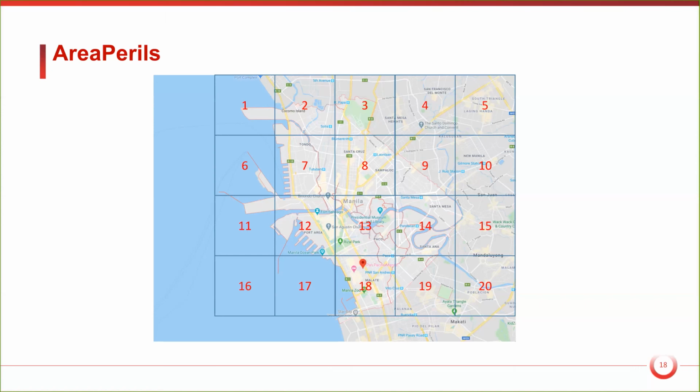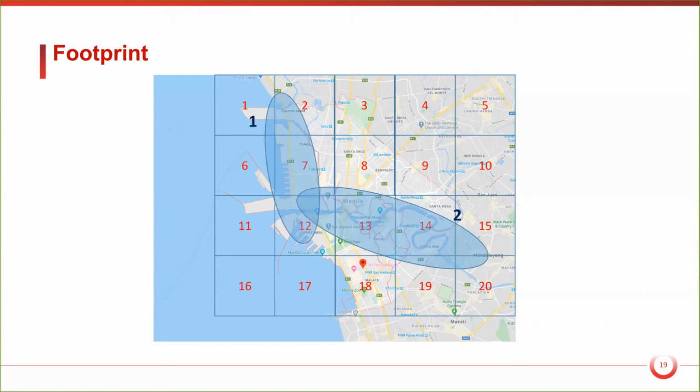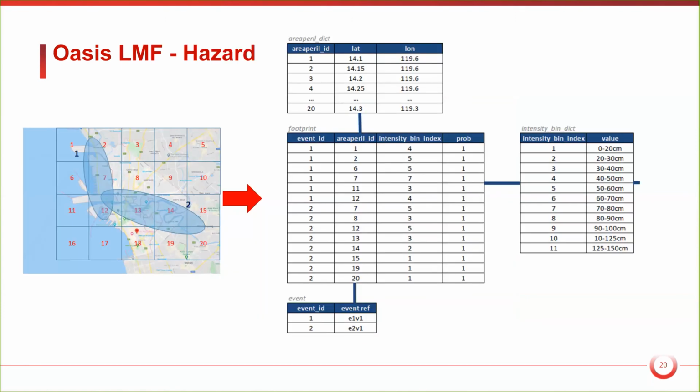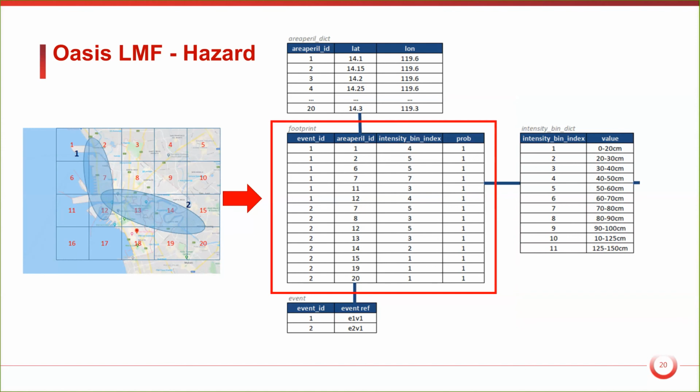And then what we want to do is see how those two things overlap. We've got our two events that we've invented, and we've got our 20 grid cells that we call area peril IDs. Our footprint, our Oasis representation of that event set, is really just a combination of those two things.